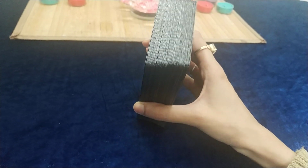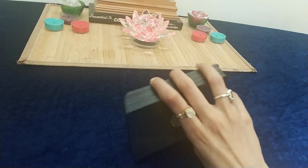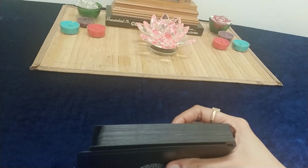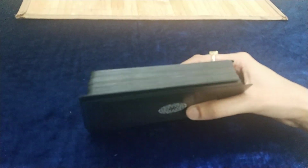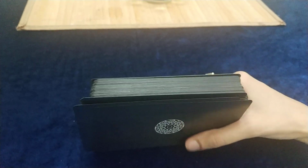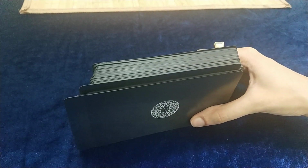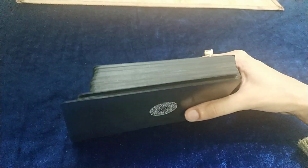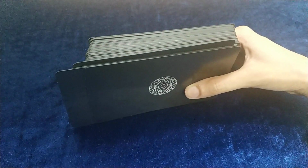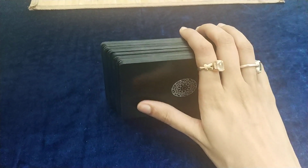So I just took black, and with the typical acrylic black color, which is easily available everywhere, I just colored everything. And then it took me some time because the paint had to dry, and then you could not use the deck. It had to be kept exactly like it, otherwise the paint will spill, and the paint did spill actually. So cleaning it up, every single card had to be thoroughly cleaned. It was quite a lengthy, tedious process, but the results were amazing. I love this black edging that I've done, and it's just really, really beautiful.